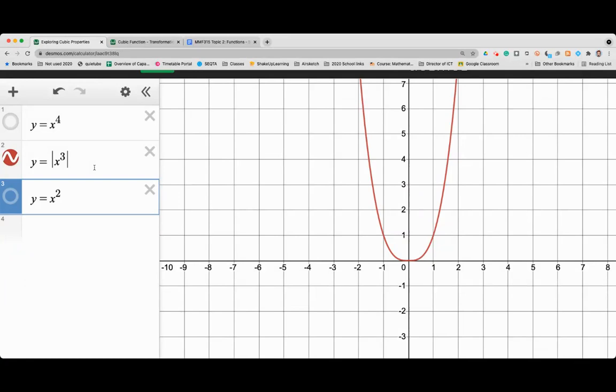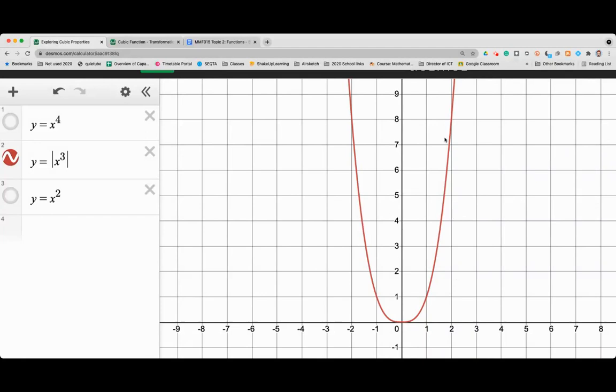And you can see that here. It's just off the screen a little bit, but you've got 2 cubed equals 8. So it's accelerating at a much higher rate, but nevertheless, 2, 8, we're good to see it. If I cube -2, what do I get? Thank you, -8. So when you raise a negative number to an even power, the result is positive. But when you raise a negative number to an odd power, then the result is negative. So it's going to change the shape of the graph as a result.